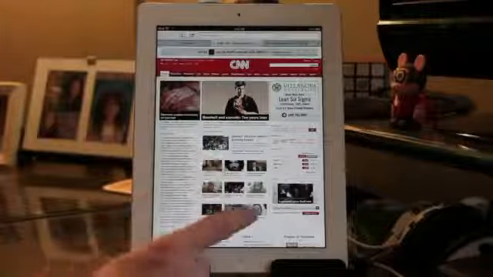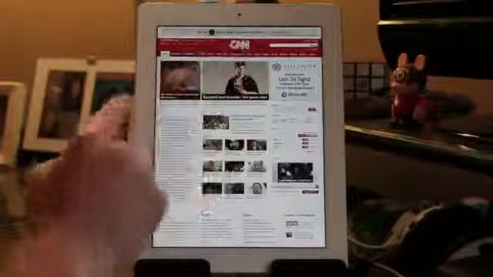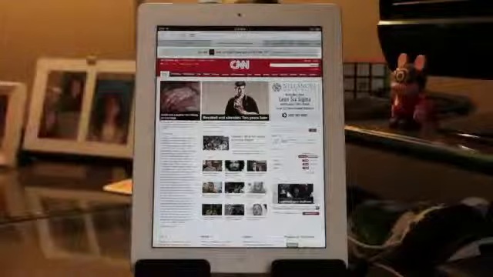All you have to do is take one finger and double tap on any web page, and as you see, it is now full screen. The top bar up here with all the tabs and everything is gone. So you can just have a better browsing experience. Now also what it does, let me go ahead and double tap again. That takes you back to the top bar up here.